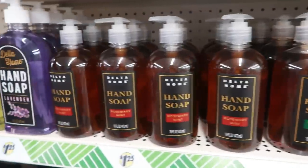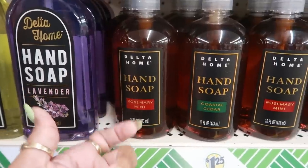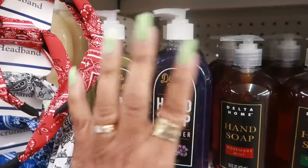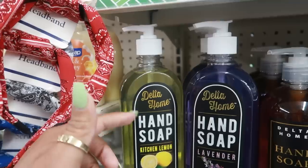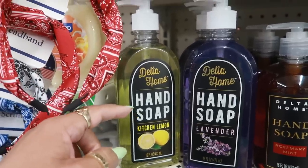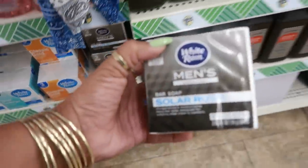The Coastal Cedar has a very light sweet scent. The Rosemary Mint smells really earthy — it definitely smells like rosemary with a little bit of mint, but it made me think of trees. The lavender is lavender — I don't really like the lavender scent but it does smell like lavender, not too strong. This Kitchen Lemon — I see why there's only one bottle left. It smells so good! Kind of strong, but not too strong — a really nice lemon scent. I would definitely purchase this, but I don't need any more hand soaps right now.